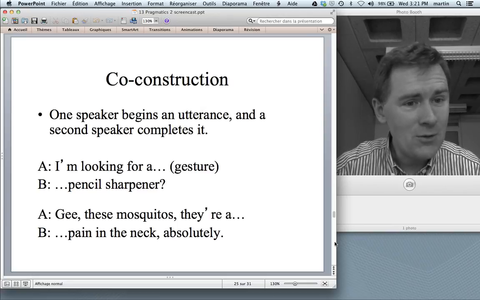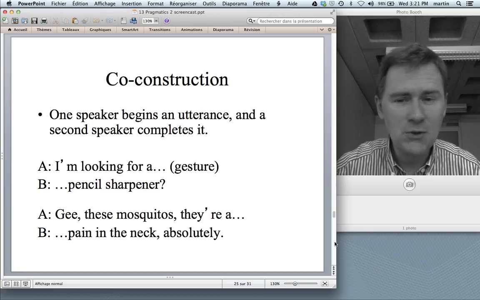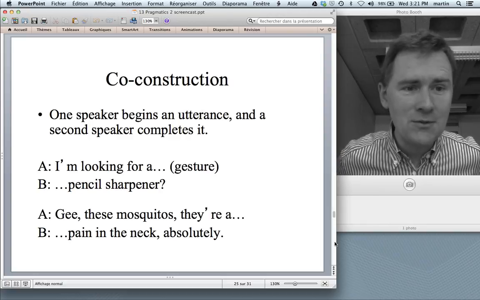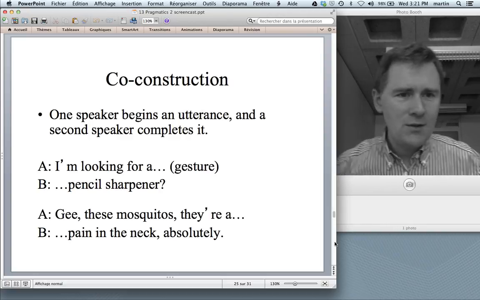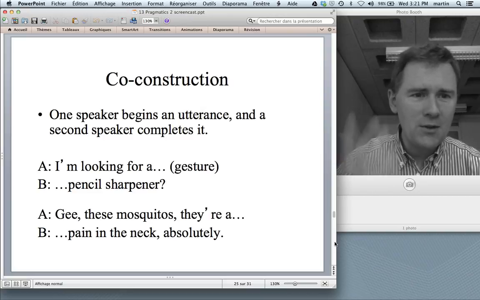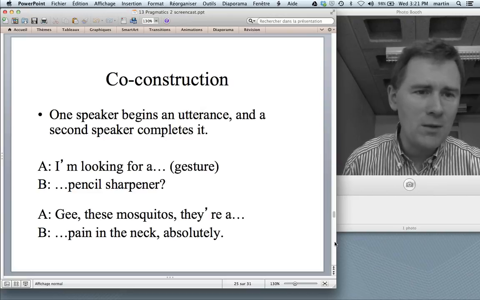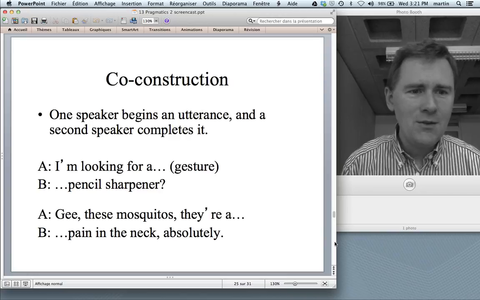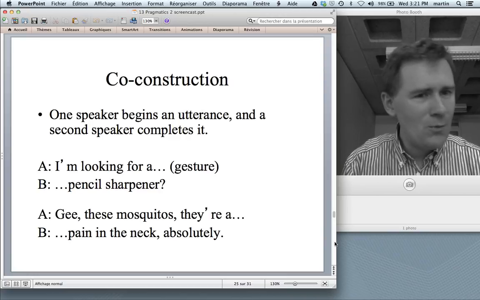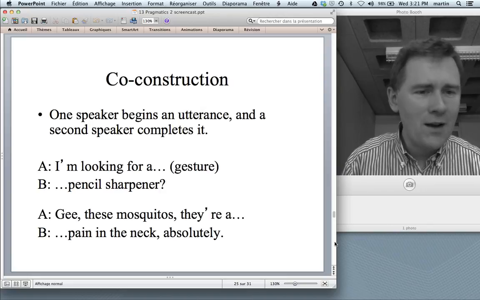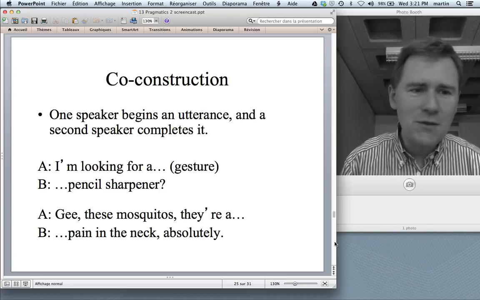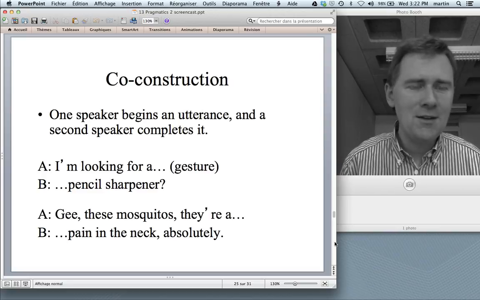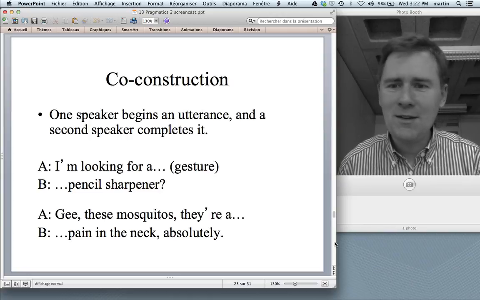It's really remarkable how good people are at doing this. And what this shows is that as you hear your interlocutor talk to you, you are actually analyzing what they're saying and computing the probabilities of words that come up next. So you are actively monitoring what the other person is saying, and this goes so fast that you're actually able to finish other people's sentences when they themselves have certain processing difficulties. That is really a marvel to my mind.